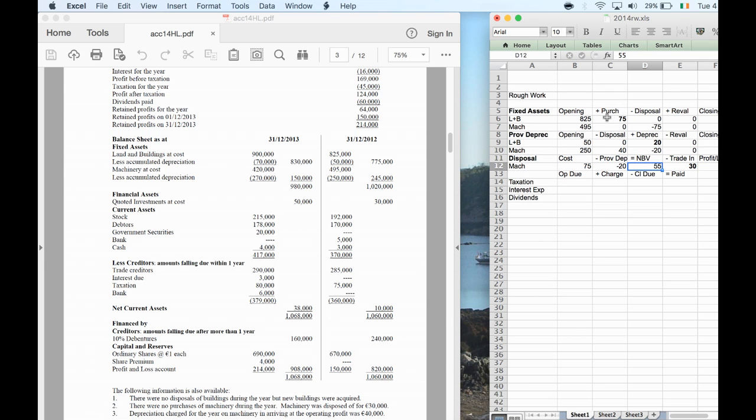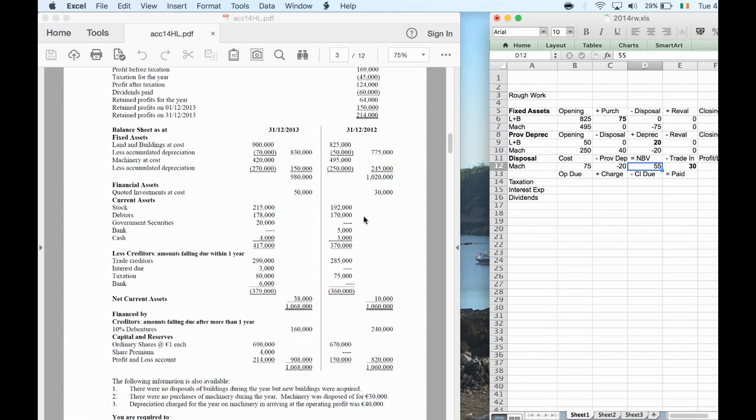So this is going to go into the purchase of fixed assets investment section. These two here are going to be added together, so you get 40 grand is going to be put into the working out the cash from operations, and this here is going to go in as a non-cash item in cash from operations.